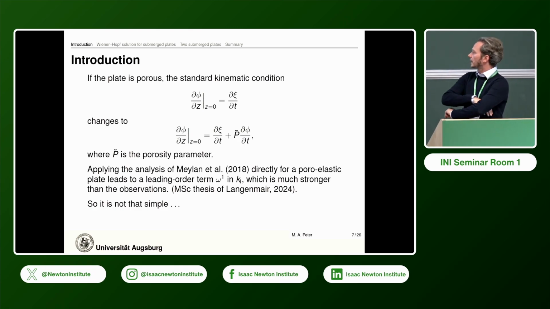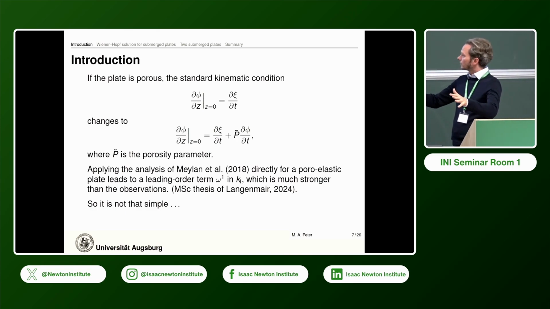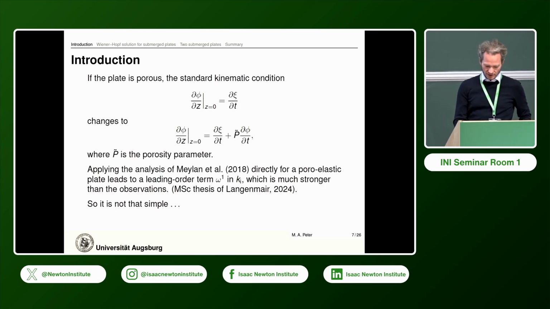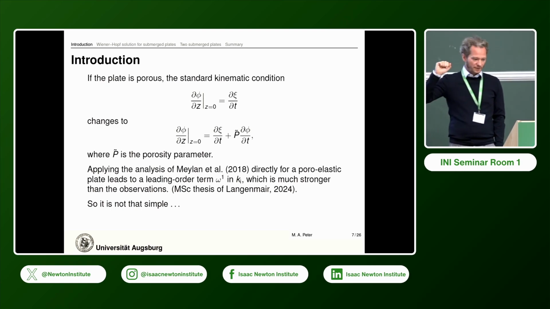So if you just take a porous plate, this is too much, and this has sparked some ideas of trying to look at this slightly more realistically, by incorporating this multi-scale behavior in a much more detailed way. So realizing that you don't have just one big piece of porous plate, but you have chunks of ice, and then you have waves or energy being dissipated basically in the gaps between the plates. But this is of course more difficult, so it's not that simple. But again, as I said, this is like 3-4 minutes.